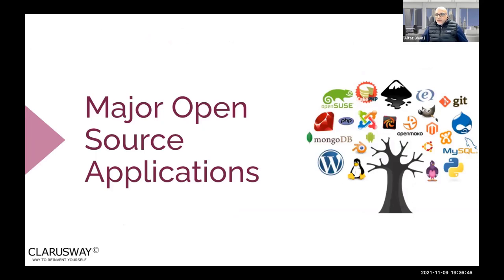So let's continue down this theme of open source. We're here talking about Linux, and one of the key attributes or one of the key features of Linux is the fact that it's open source. So let's look at open source in a little more depth. We're going to start by looking at applications, but we'll also take a look at some development languages, something called a package management tool that are open source, just to give you a glimpse. You might have seen a lot of these and not know they're open source, but just to realize that this open source community is huge. There's a lot of innovation that comes out of there. And these are things that will start to show up, or if they haven't already, start to show up in your day-to-day lives.